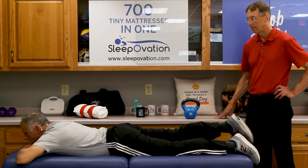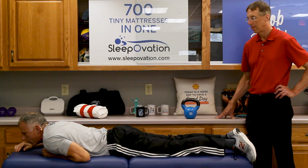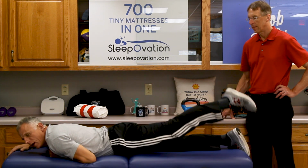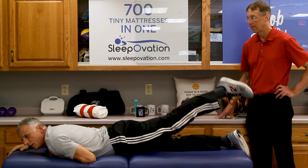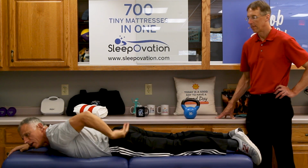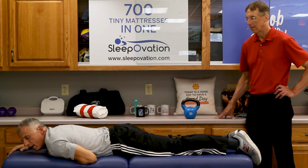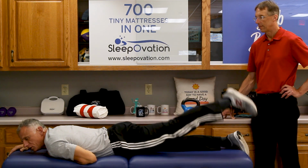And then prone. I'm going to switch to this leg just so you can see better. I know I started with the right hip. We're going to say it's the left hip now, so it's more visible. And the knee is straight and up like this. So you're getting some hamstring, and of course you're getting a lot of glute, which is fine. Just like Bob mentioned, you still want to make sure you're working the hip along with it. 10 repetitions, good and slow.